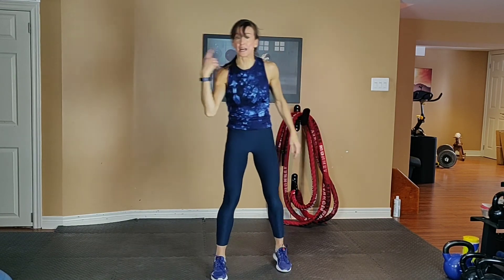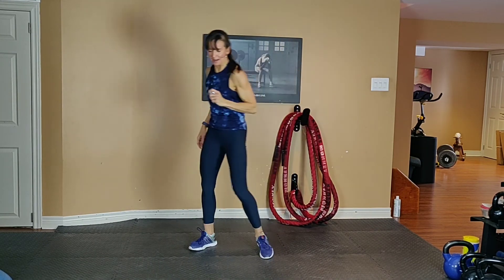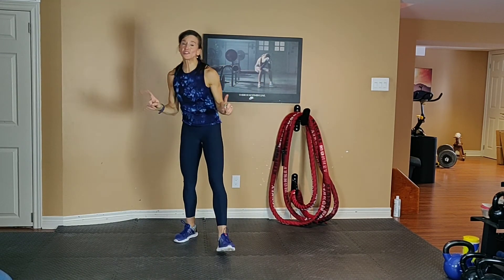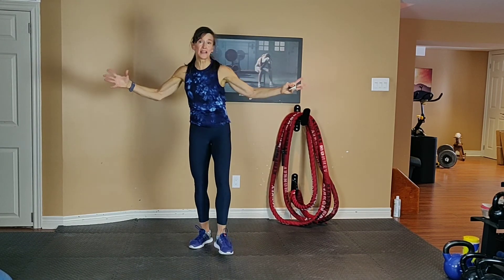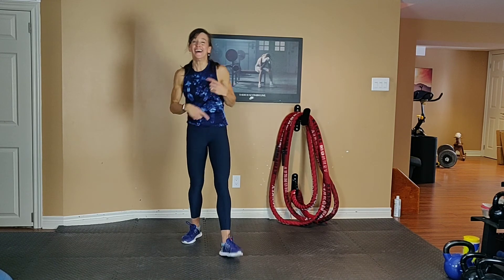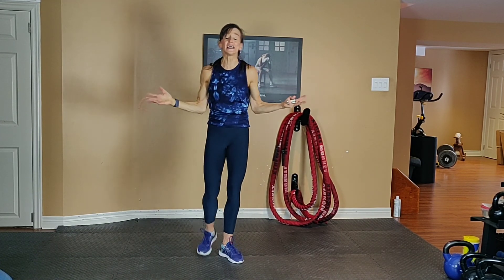Move around, breathe, have a drink, recover — amazing job! That was 10 minutes of HIIT. As you can see, I'm sweating and very out of breath. Push yourself on every interval. If you get through that once, that's an amazing HIIT session right there. If you can rest for a minute or two and repeat it a second time, even better. If you can rest and do it a third time through, you're a superstar. If you like what I do, drop me a note — I'm happy to send you a free link to try a one-hour complimentary virtual workout. Hope to see you real soon — have a great day, keep moving!